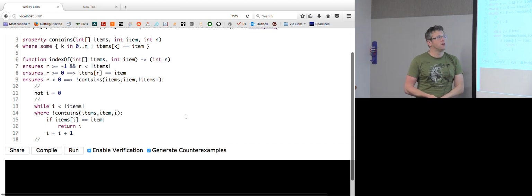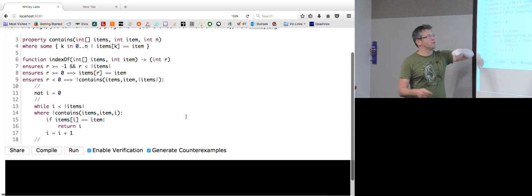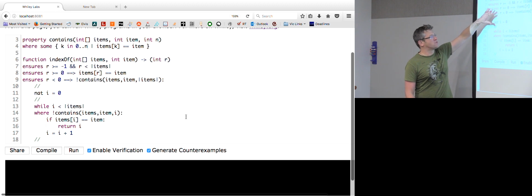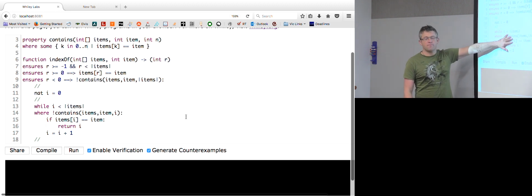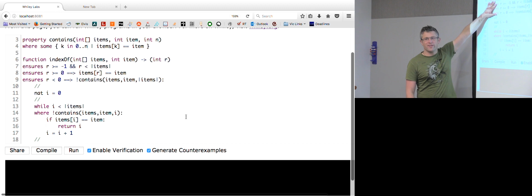I think it makes sense, though. And what I would say, which is what you're alluding to here, is that of course there can be bugs in the code, but there can be bugs in the specification, right? So it's not a silver bullet. It's not going to magically solve all our problems. It's just a tool for checking what we think, right?